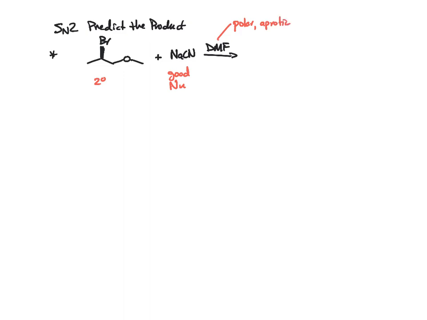If you don't mind me asking, can you say how you know that the bromide was secondary? So the first thing when you look at this substrate, you're going to identify this is a heteroatom, so it's not carbon, it's not oxygen, and it's not hydrogen. So this carbon-bromine bond is going to be the best leaving group in this molecule. So you're looking at the carbon bearing that leaving group, and then you're basically counting how many carbons are bonded to it.